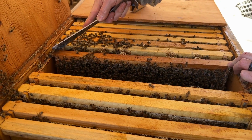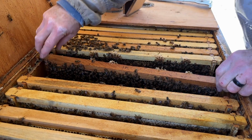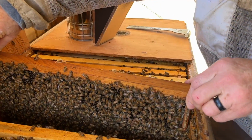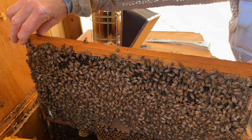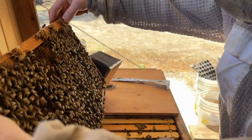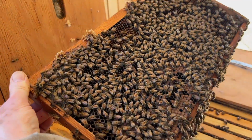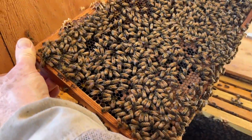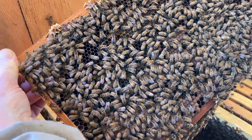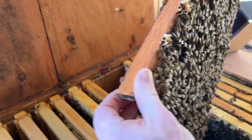Oh, I know y'all don't appreciate me tearing all your stuff up. As big as this hive is, I'm not seeing signs of drone brood. Here's another frame of capped brood. There's a brand new baby bee. See that one? So we know at least 21, 22 days ago she had brood emerging. There's a lot of young bees on this frame. So the population is really fixing to grow.